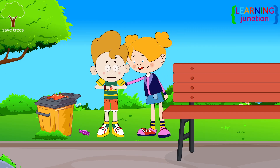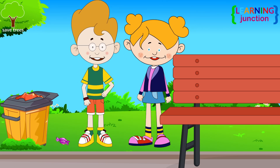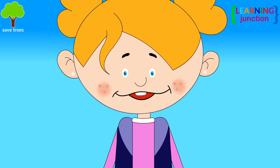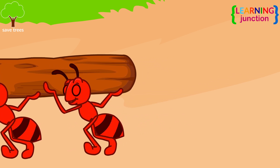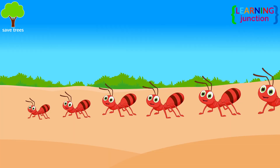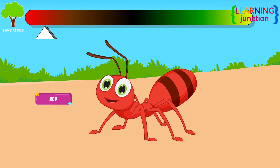Don't worry, you will be alright after some time. Could you tell me how an ant bites us? Yes, sure! Are you guys ready to learn about this? These ants carrying loads are red in color. We have mostly seen reddish ants. Are they found in any other color? With about 12,000 ant species worldwide, ants vary in color. They can be red, brown, black, green, or yellow.